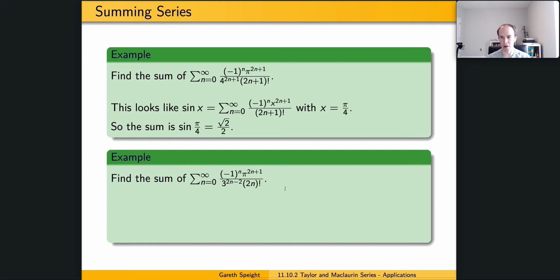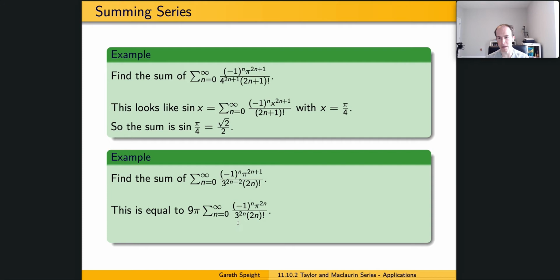So we see here we have the sum of (-1)^n divided by (2n)!. Now it reminds us a bit more of the series for cosine of x. Cosine of x is the sum of (-1)^n over (2n)! times x^(2n). So we want to pull out a factor of π and then do something with the 3^(2n-2). It looks like π^(2n) divided by 3^(2n), and then we can recognize it with cosine of π/3 or something like that. That's where we're headed. I want to make these two powers 2n so that I can compare it with the series for cosine of x. I claim it's equal to 9π times the sum with π^(2n) divided by 3^(2n).